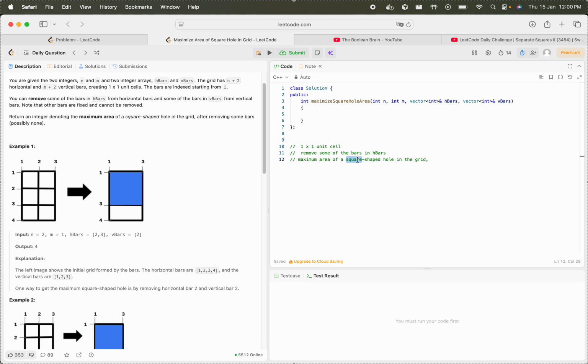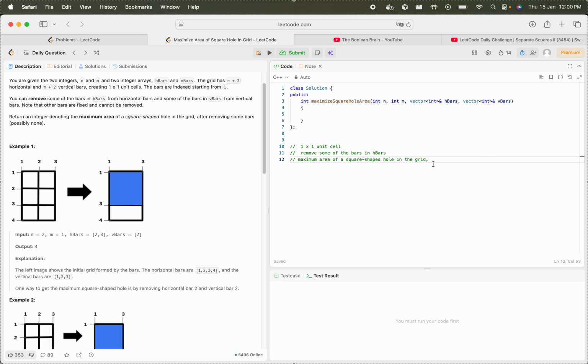In order to form a square, we cannot get more area than one by just removing the horizontal lines. We have to remove some vertical lines as well. Then only we can get a maximal square apart from one. The current maximum is one. Unless and until we remove some horizontal as well as vertical bars, we cannot obtain a larger area than one. I hope that is clear.